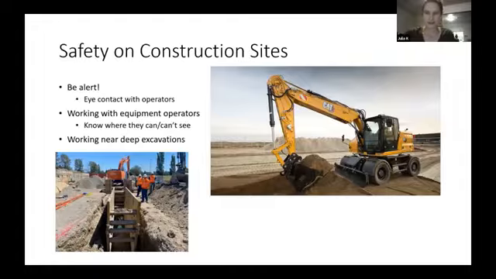A lot of times there can be multiple machines running around, trucks going in and out, contractors driving around in their pickup trucks. It can be really crazy. So when you're walking around a site around machinery, make sure when you walk by a machine, you make eye contact with the operator, just kind of wave, maybe point the direction you're going so that they see where you are. Don't walk around on your phone, don't have earbuds in.